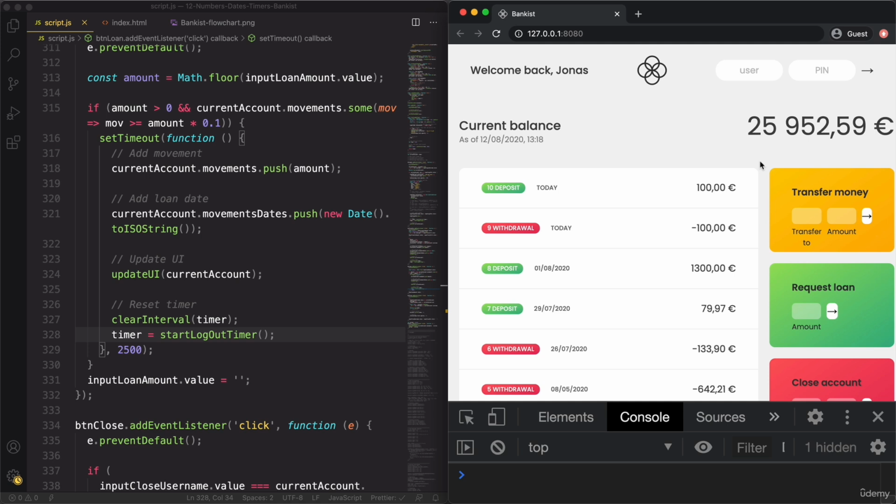Everything is working just as in our demonstration, and I think this was a great application to teach you really a lot of different stuff in JavaScript. So huge congratulations for finishing this great application. It's good to see that you made it to this point with me, and I hope that you're really proud of this application that you just built. You can now show it to all your friends and everyone that you're telling about your coding journey, and I'm sure they will be just as happy as you are about this amazing progress. So once more, great job and well done.